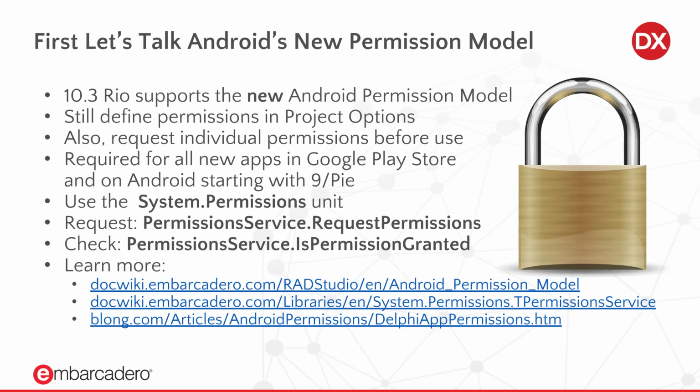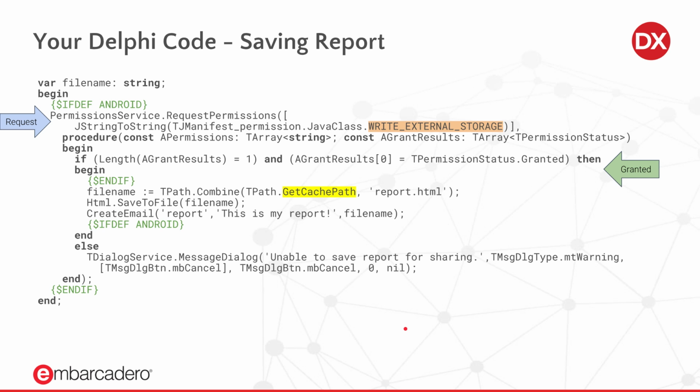Now, before we can save the file, we need to understand Android's new permission model. This was introduced in Marshmallow. You need to ask for permissions before writing to external storage, accessing location, accessing camera, etc. There's information in the doc wiki, and Brian Long has a fantastic article on it as well. So this is the code I have, and originally I was going to save it outside of my cache path, which is where it's being saved now, which is why I introduced this permissions code. And then I realized just now that I don't need the permission request because cache path is internal, inside my application folder. But that's okay. This is a useful reference for you anyway.